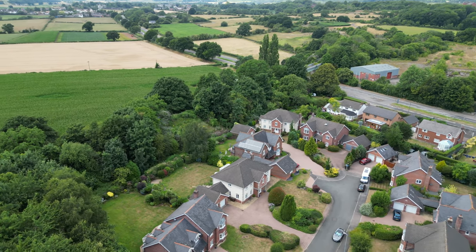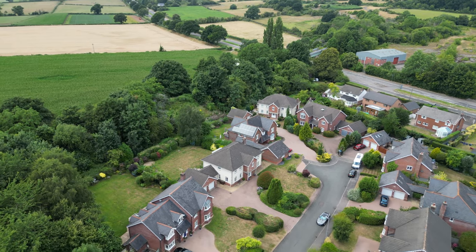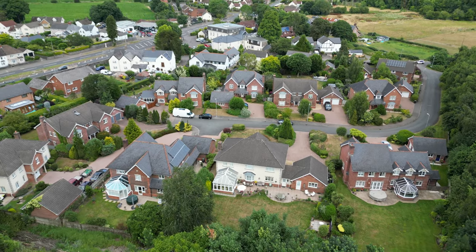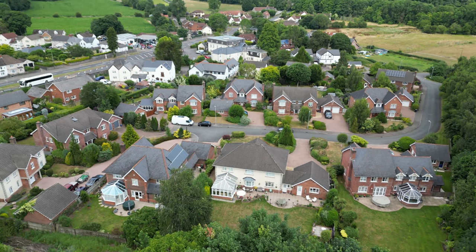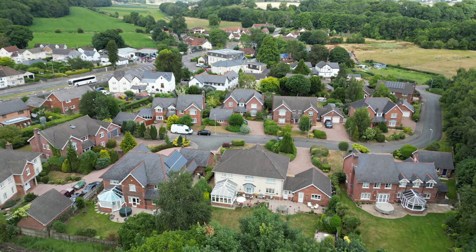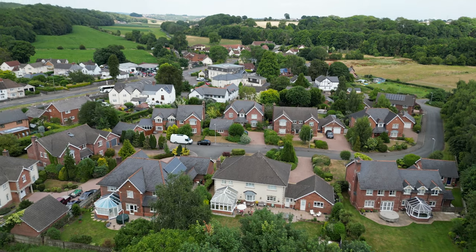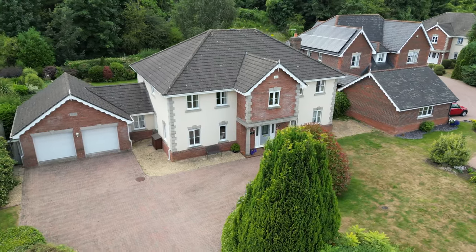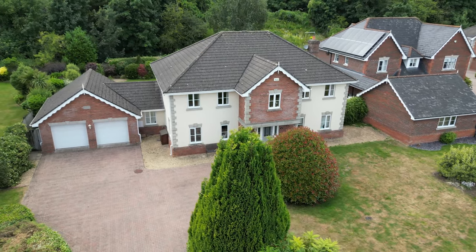The popular cul-de-sac of Walnut Grove consists of 10 properties, with the nearby villages of both Cowent and Port Skewart offering a range of local amenities to include a well-regarded primary school, doctor surgery, public houses, post office and village pubs. More comprehensive facilities can be found in the nearby towns of both Caldecott and Chepstow.